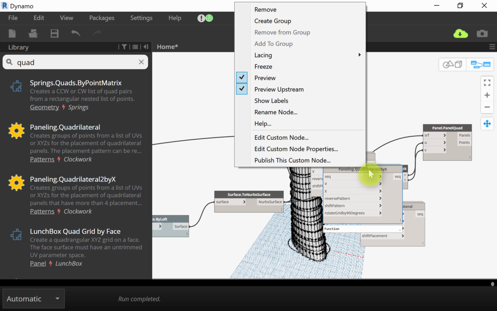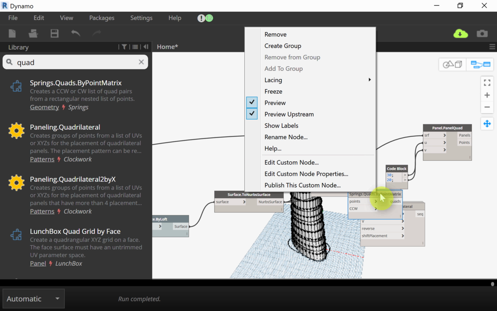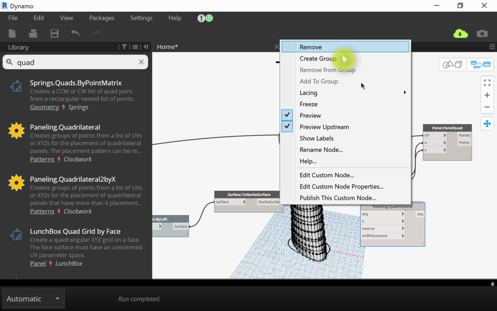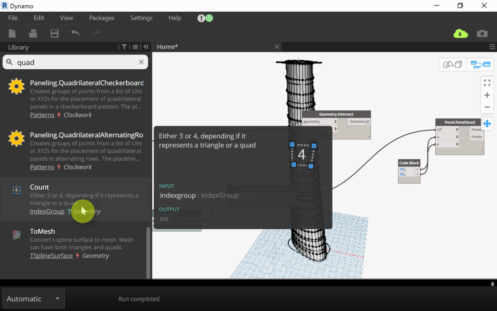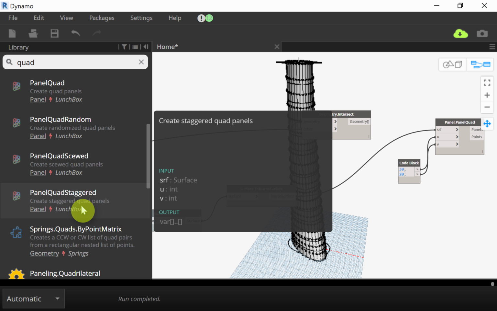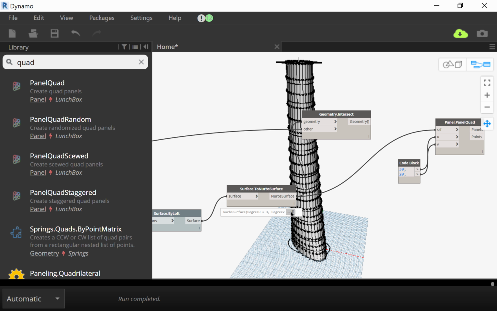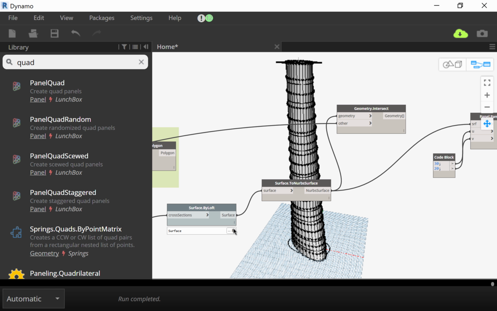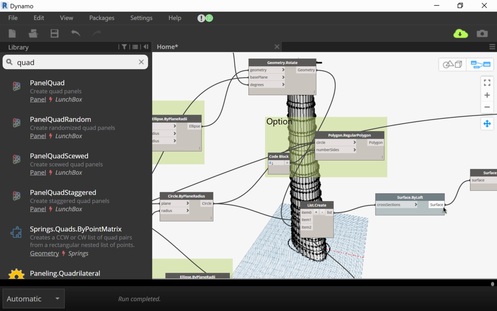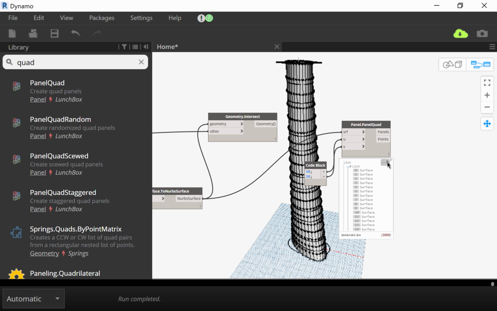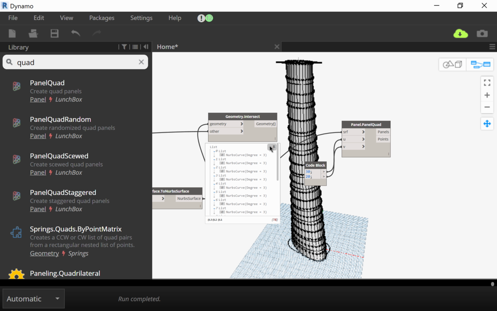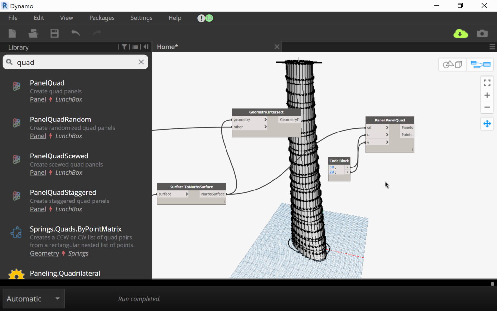I want to see if there's another node that can help. Seems like it doesn't like it.